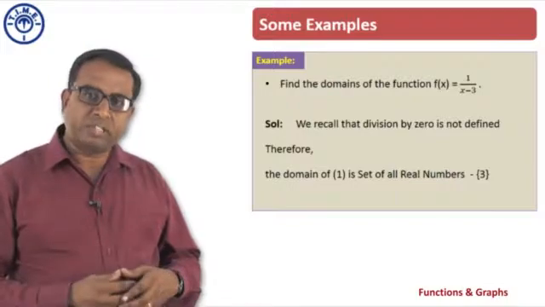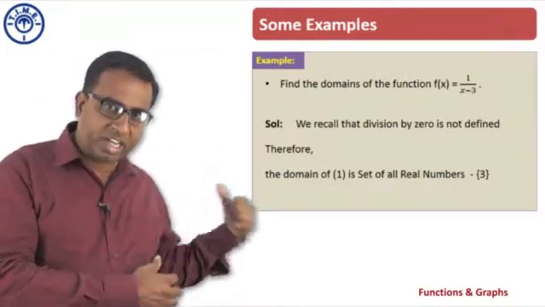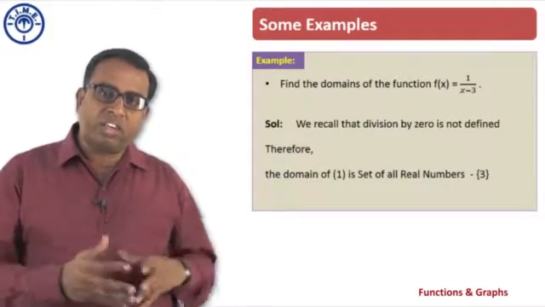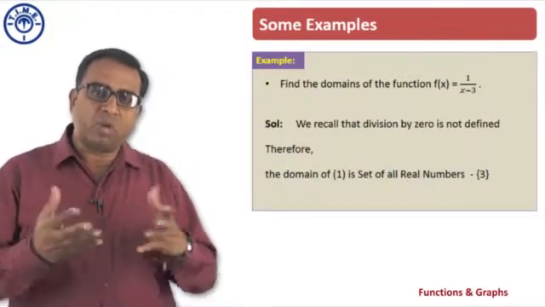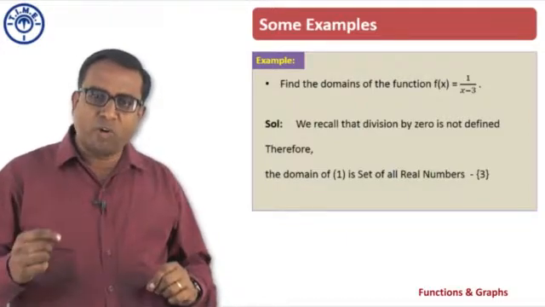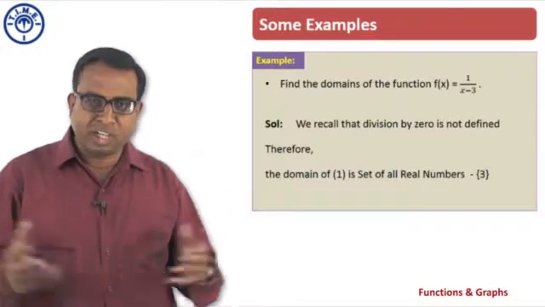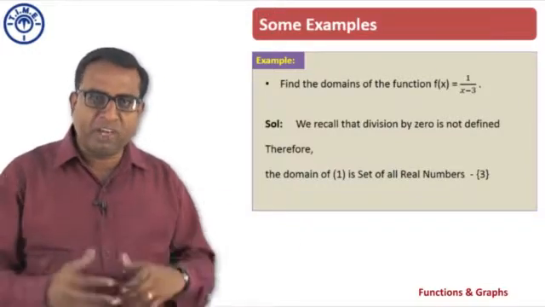Let us take the first case. Suppose you want to find the domain of the function f of x is 1 by x minus 3. So let us recall that division by 0 is not acceptable. Suppose you evaluate the function at 4. If you plug x as 4, 1 by 4 minus 3 is just 1. At 4 no untoward incident takes place. I mean, you can define the function pretty well at 4.